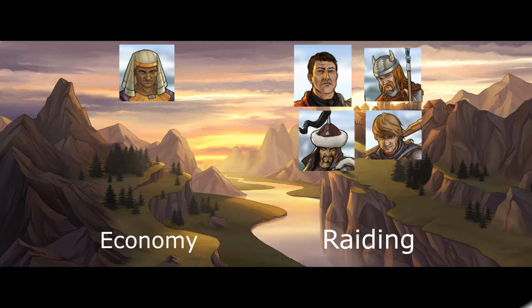The raiding route means that as soon as you get in the server, you send your hero on an adventure to get that horse and start raiding oases, and you want to put everything into attack strength until you get the book at level 6. From that point you want to put everything back into resources.